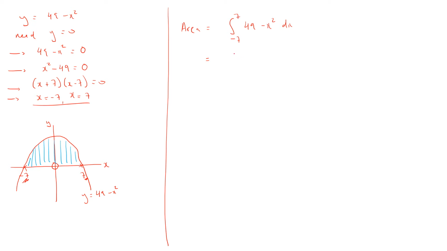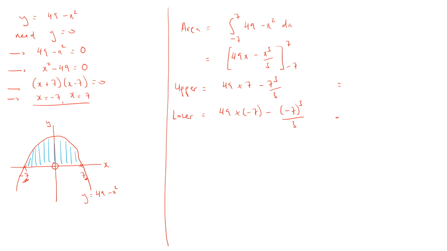So I'll do my integration right from last lesson. 49x minus x cubed over 3. Remember, no need for the plus c, it cancels out. 7, -7. Now find your upper limit. Remember, that's going to be 49 times 7. Take away 7 cubed over 3. And the lower limit's going to be 49 times -7. I put brackets down here, okay? It's pretty important that if you're doing negative numbers to put them in brackets. And let's see what we get.